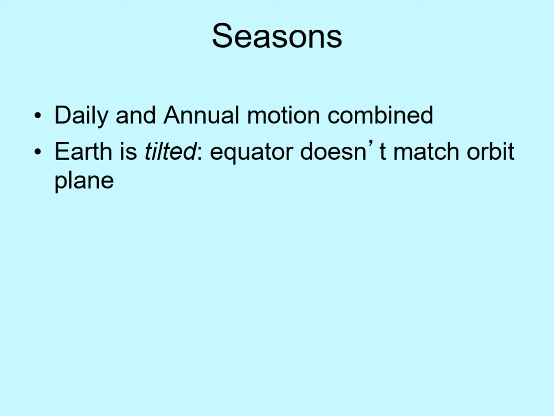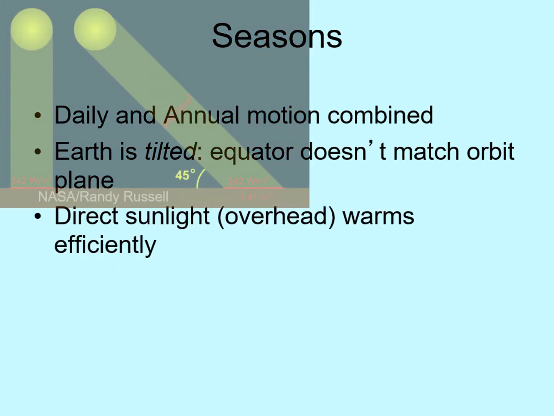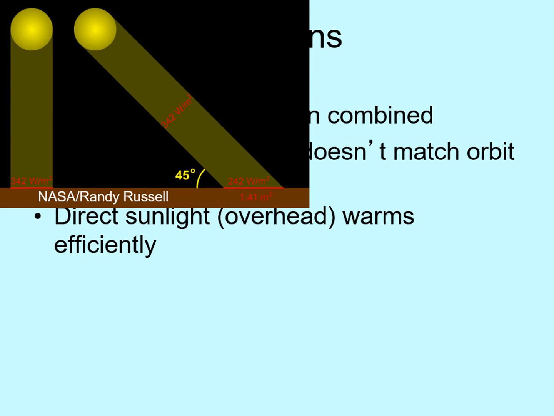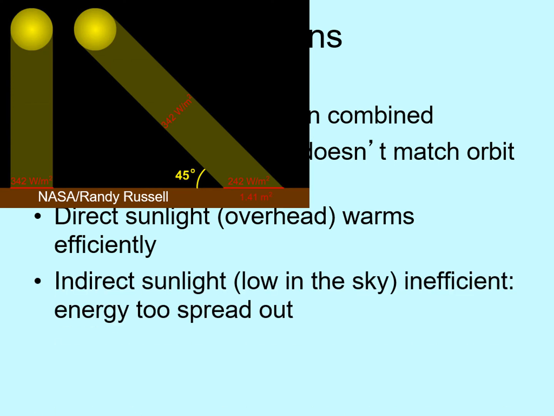What this means is that in summer, the Sun at noon appears high overhead, while in winter, the Sun is low even at noon. When the Sun is high overhead, it warms the ground very efficiently. When the Sun is lower, the same amount of energy is spread out over a larger area, so it doesn't heat the ground very well. This is the mechanism that causes seasons — the angle of the Sun's light hitting the Earth.